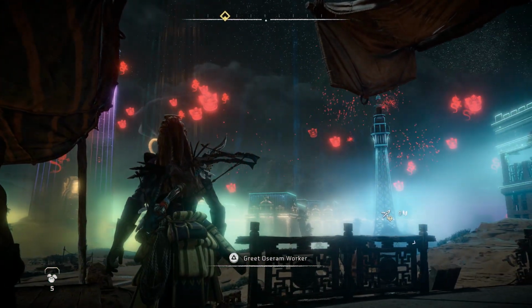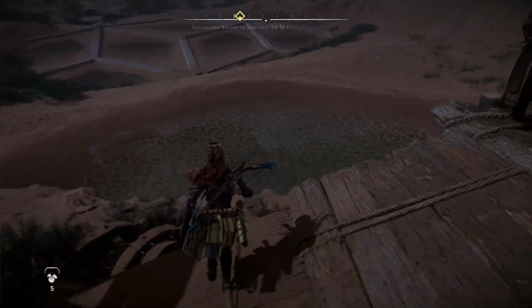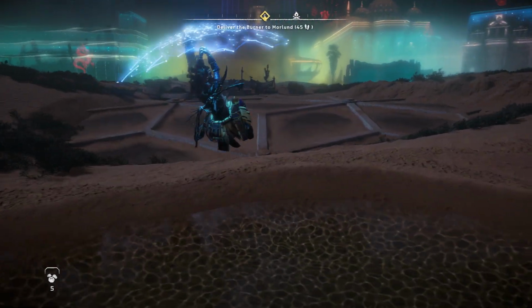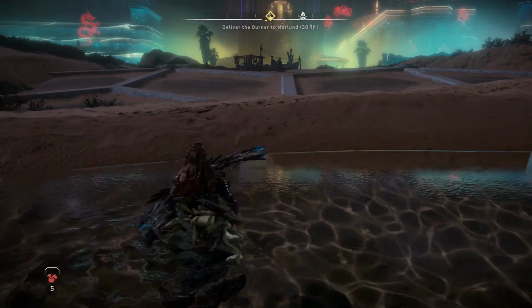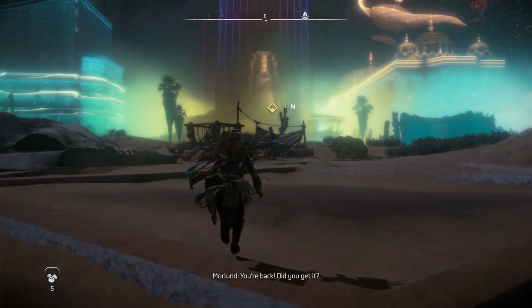I just like the fact that we got little fireworks and dragon heads in the sky. I think that's the coolest effect here. All right, now that all that's done, let's go over and talk to Morlund and give him the burner so that he can put his little contraption to use. Even though... do we want to do this in the middle of the night?